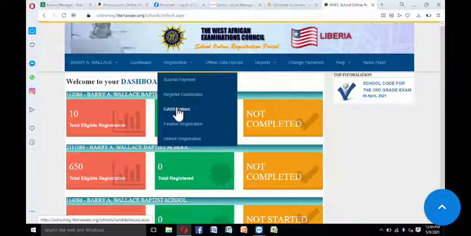And then we'll have the CAS entry. Under the CAS entry is where you go in and put in all of their grades for the subjects they are offering, on a class entry. Then when you are done, you come here and you finalize the registration. Just in case you notice that there were mistakes during your entry, you can come here. If the deadline is still ahead, you can unlock the registration and edit the entry, and then you can still finalize your registration. So here we go to register candidate.